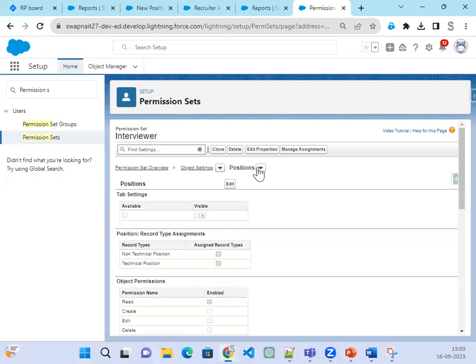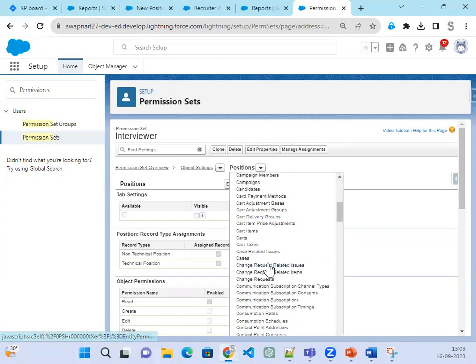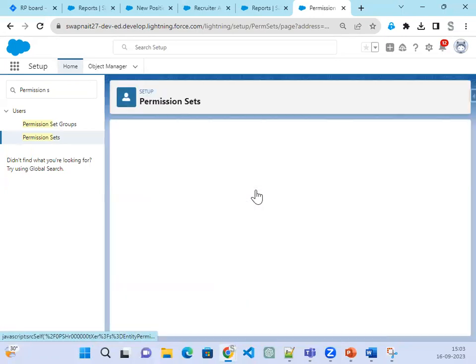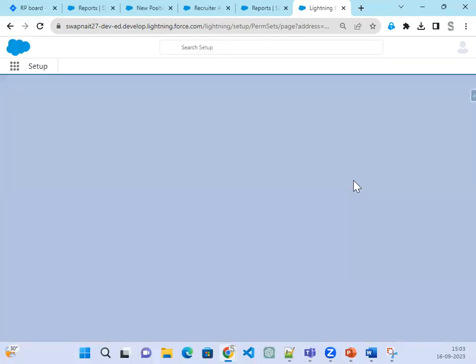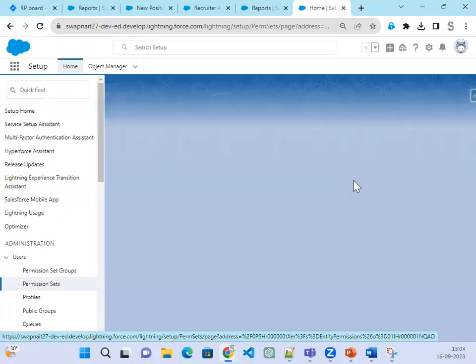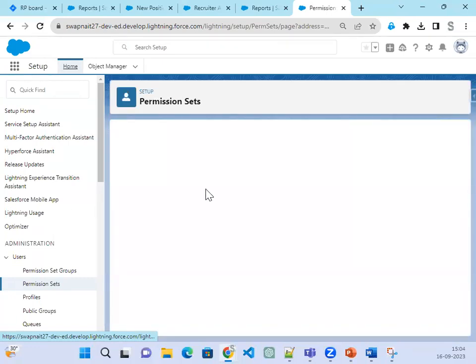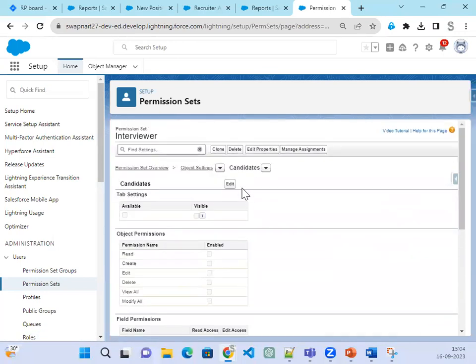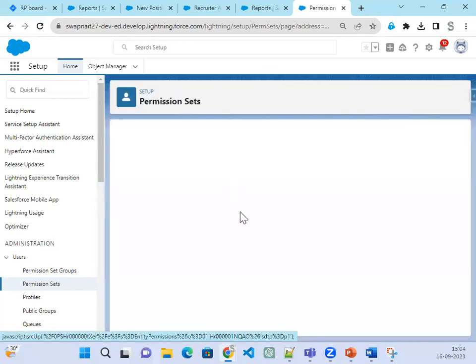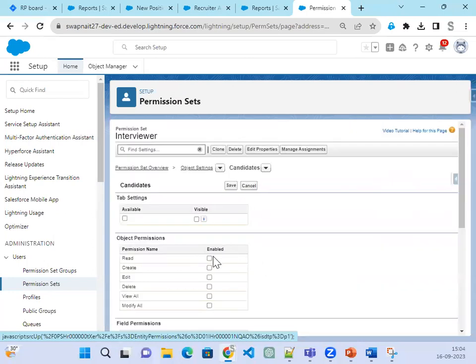So position is done. Next one is which object? Candidate object. And what is the level of access? Read only. Permission set, candidates. What is the access for the candidate?